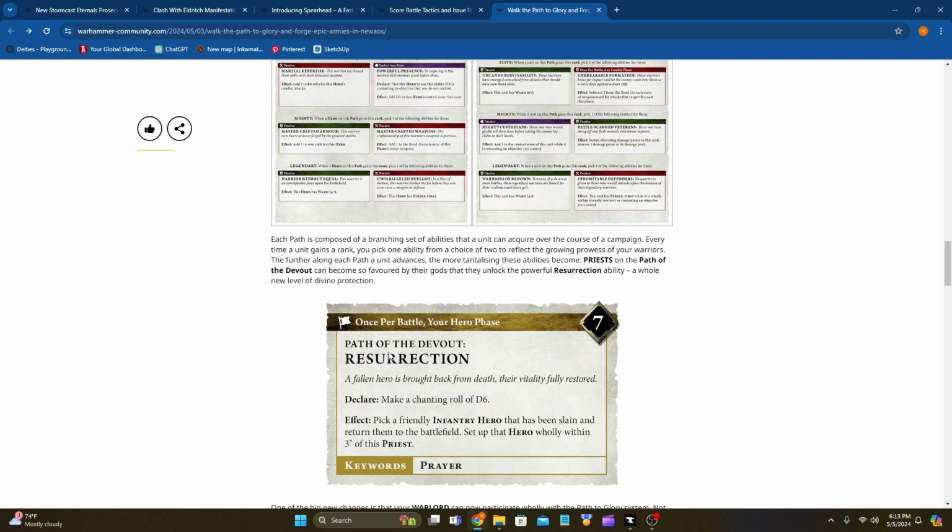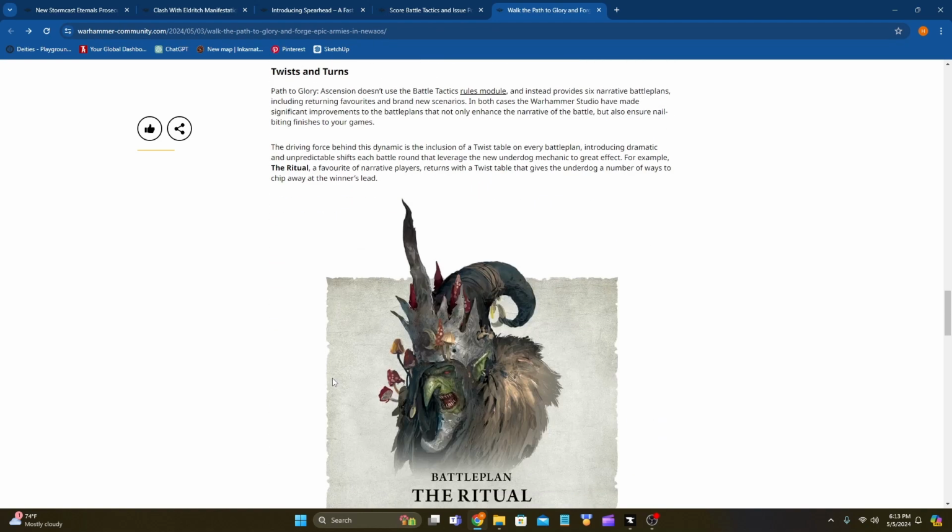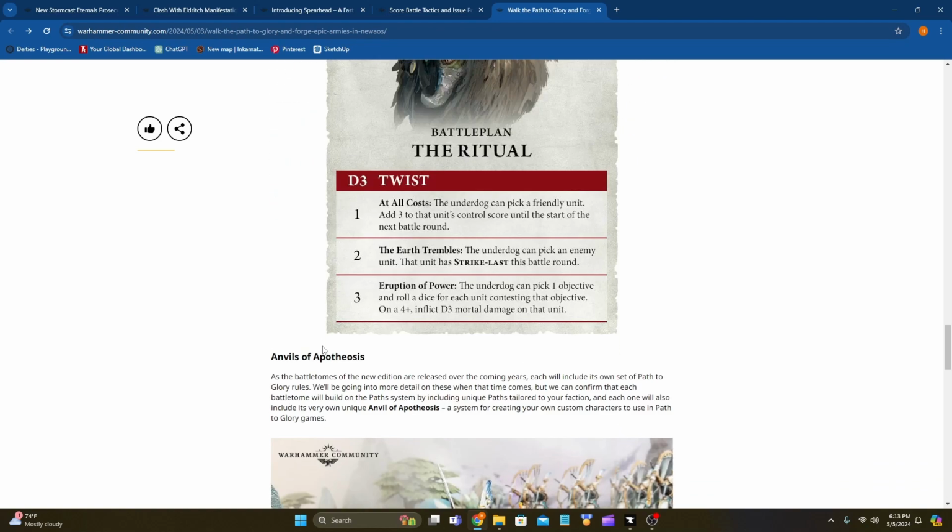Path of Devout, once per battle in your hero phase, make a chanting roll of d6, pick a friendly infantry hero that's been slain, and return them to the battlefield. Set up that hero wholly within 3 inches of this priest. It's a pretty powerful prayer.